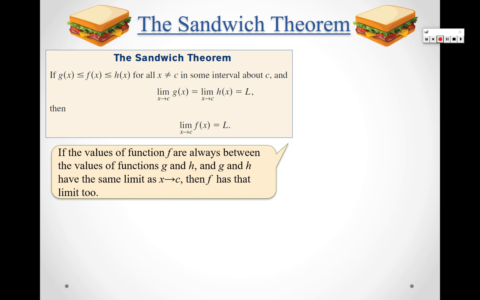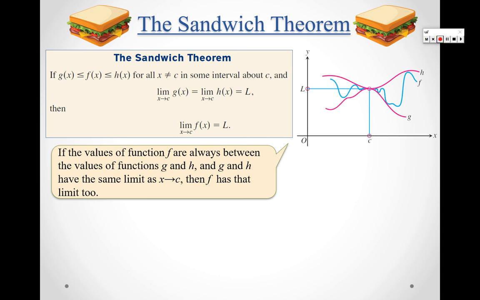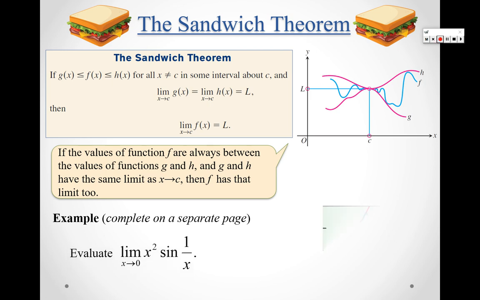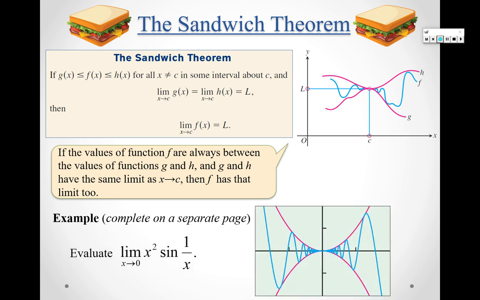If the values of the function f are always between g and h, which have the same limit, then f has that limit too. Here's a nice picture of it. See, g and h are both heading towards this limit L. I made that picture on the board there with 0, but this picture is much better because it says it doesn't matter what the limit is. H is heading towards this limit. G is heading towards this limit. If the blue line is trapped between, it's got to head towards the limit too. We don't do a rigorous proof here because it's too obvious. It's got to go there if it's trapped between these two. Here's the graph, by the way, but I'll do the algebraic version of this.